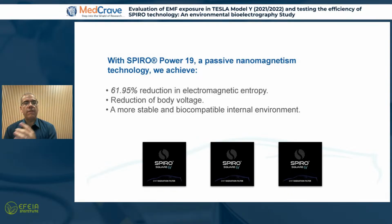This paper is the first paper of a larger project that we're going to manage for the next years, in which we're going to go deep in every aspect. Now we're focused on biophysical markers. Before, there was a technical environmental assessment, and also the characterization of the amount of pollution. Now we are focusing on biomarkers and different other aspects to combine and see what could be the new standard for safe vehicles.